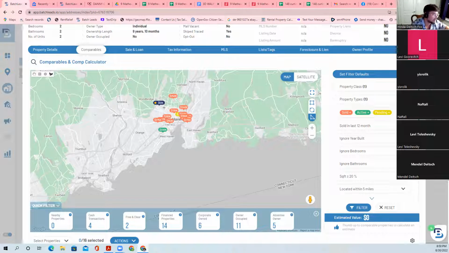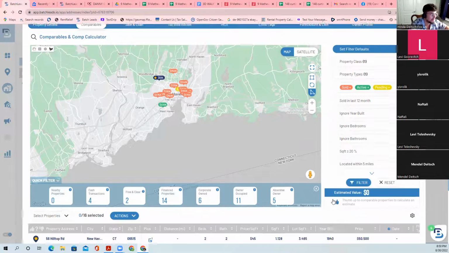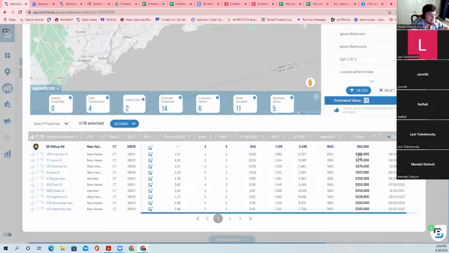You're going to want to give yourself a nice cushion when you're making your offer as well. But right now we're trying to give an offer on this $51,000, the last offer $51,000 house, right? A lot of them are selling for 280. I don't want to be at the 280 mark. You also want to make sure you're decently close. So I'll say I'm going to be around the 250 mark.